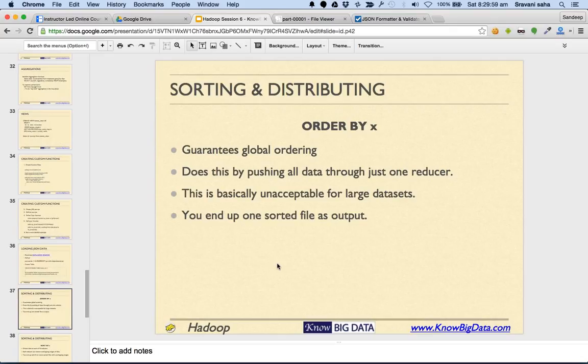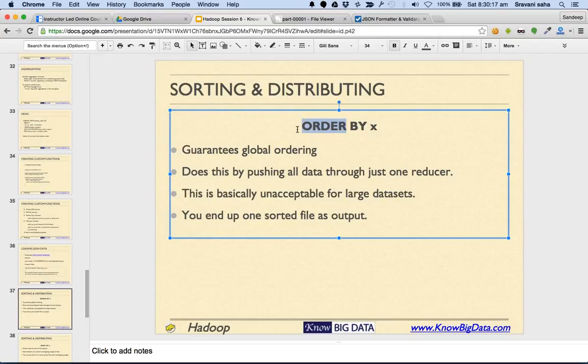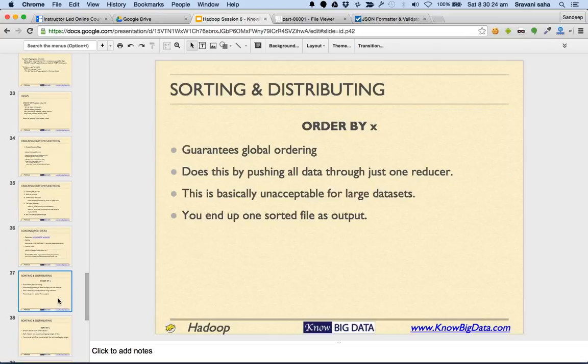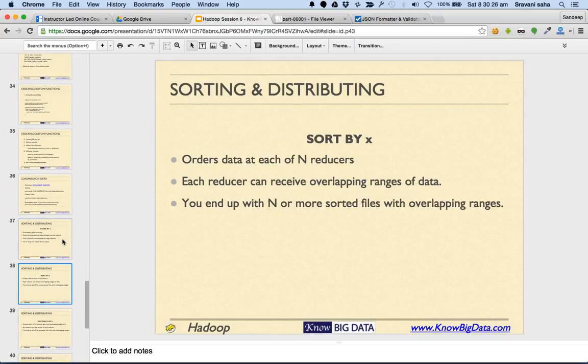And as we all know, if we have a single reducer, we don't have to concatenate files. Instead, we'll get the result correctly. Sometimes when your data is really huge, you do not want a single reducer, and therefore you do not use order by. That's the way order by was designed initially.